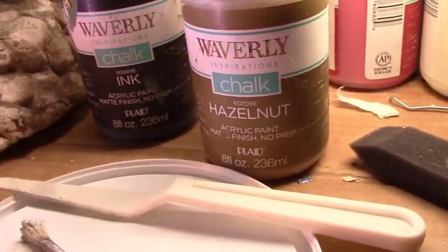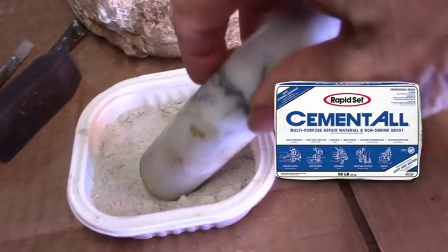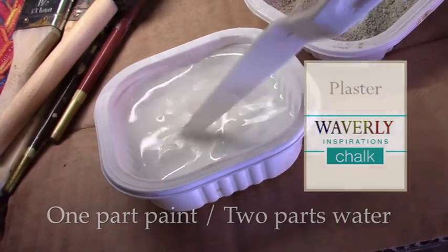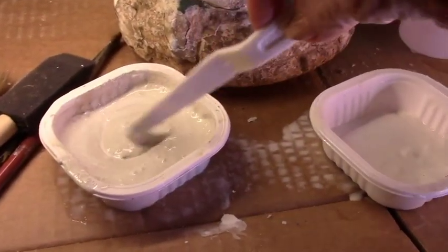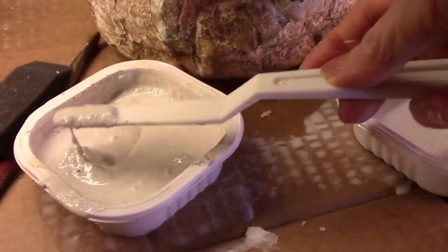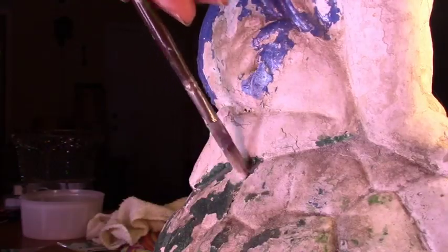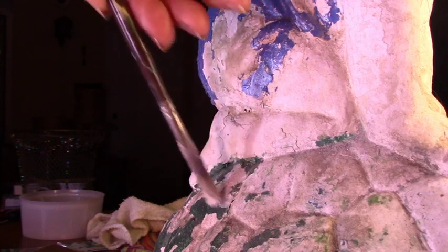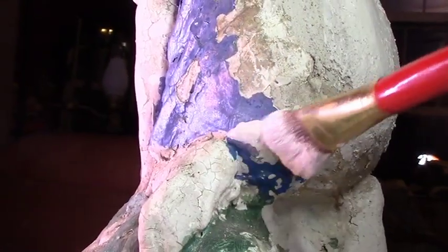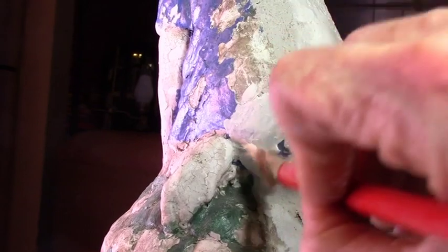We used chalk paints and matte acrylic, broke up the lumps in the cement, then mixed one part paint with two parts water separately. We started with white, then added enough of the watered-down paint to make a smooth cement paint — just like we did with the steps. We were amazed that the paint kept the cement from hardening for a full hour, when usually it dries in just 20 minutes, and it was very easy to work with. The coverage was good.